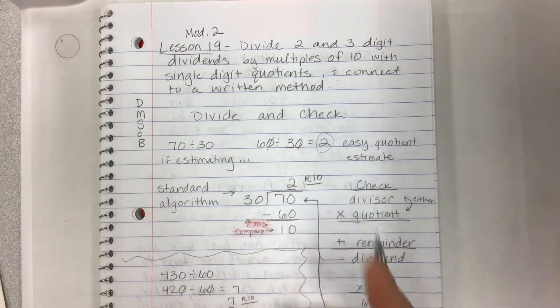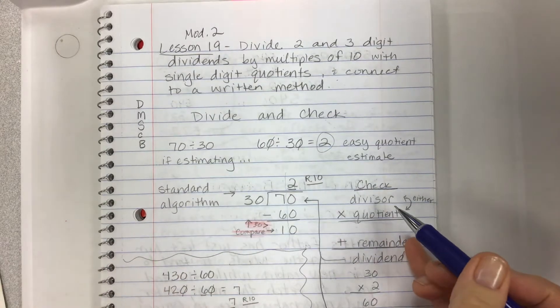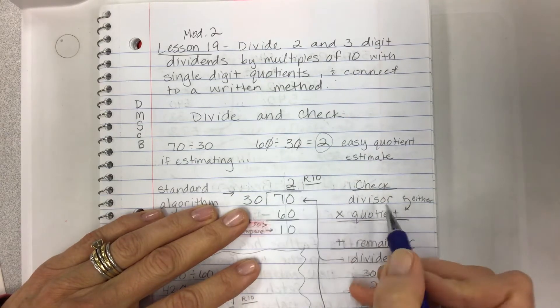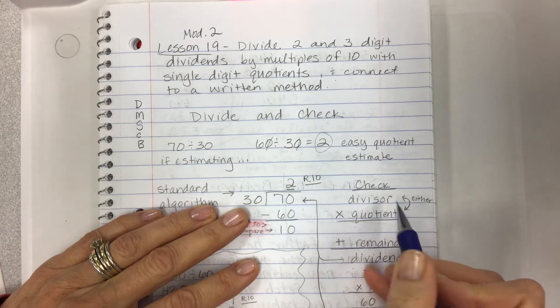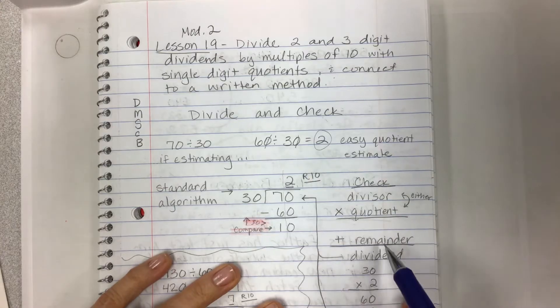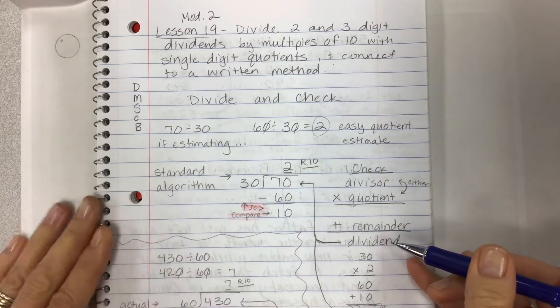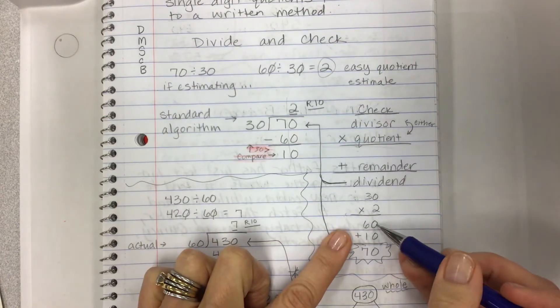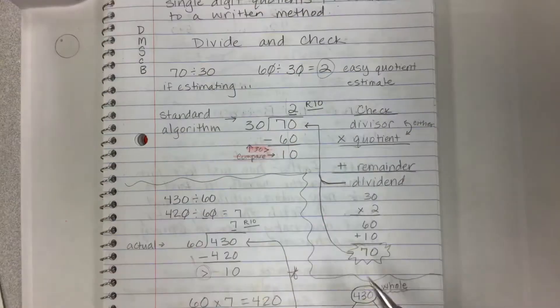Today we're going to be stopping at this point, putting this remainder up here, and then we're going to do what's called a check. In the check step, you're going to take the outside numbers, which is the divisor and the quotient. Today our quotients are going to be real simple, so it's going to be the divisor on top times the quotient. Typically you put the one with more digits on the top, and you're going to multiply those. Then you're going to add the remainder, and that should give you your dividend. Notice the little line connecting right here, so you're going to make an active check out of this problem. For example, 30 times 2 is 60, and then you get this plus the remainder, and then you get your 70. So the dividend is 70, and when you go back and check, you should match.